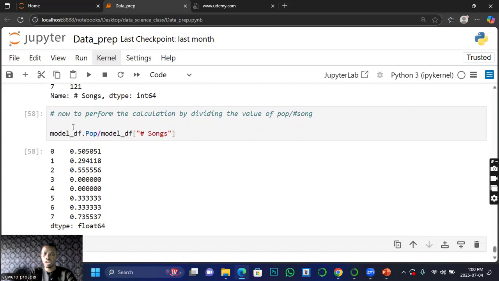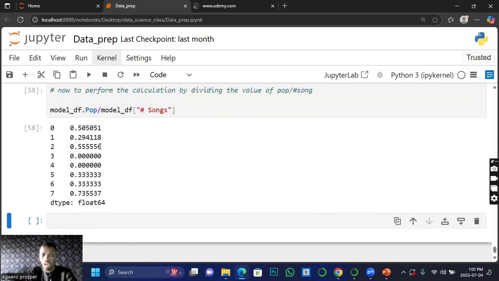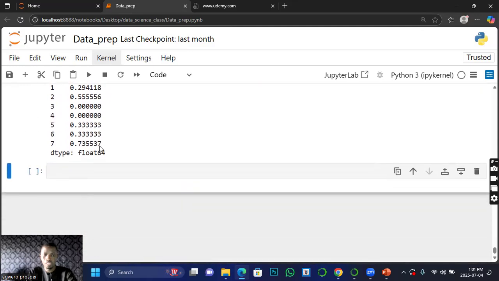We also called out the number of pop. We did a calculation here, where we called out the number of the pop header, and then divided it by the number of songs they listen to. And that gave us the percentage.